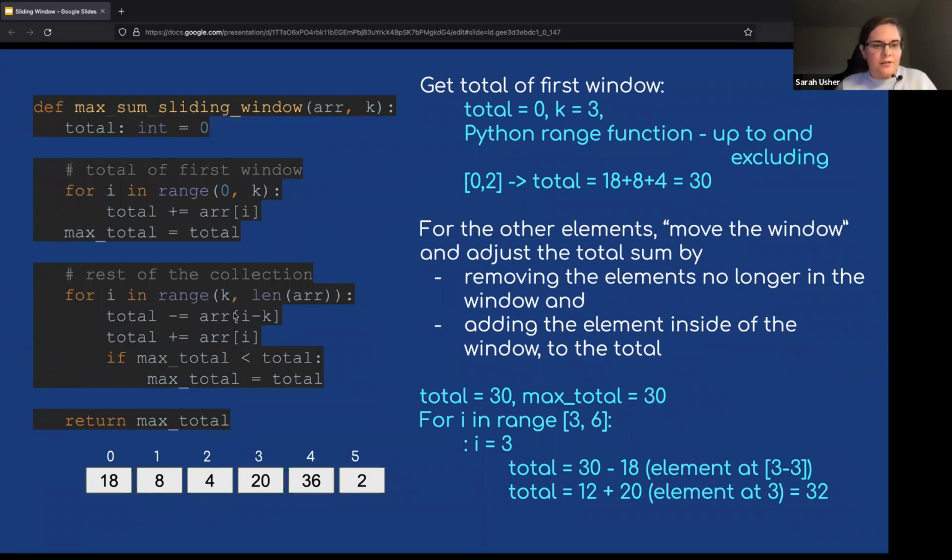Then we say, okay, go from range k to the length of the array, go backwards, 3 minus 3, which is 0, get rid of 18, and at index 3, take in 3. So that's the second window. I'm going through this very slowly so that it's very clear.